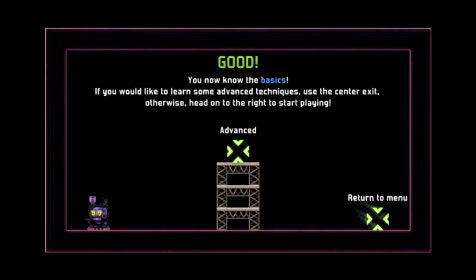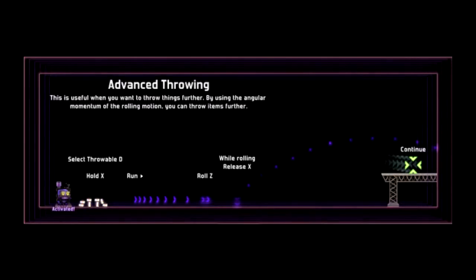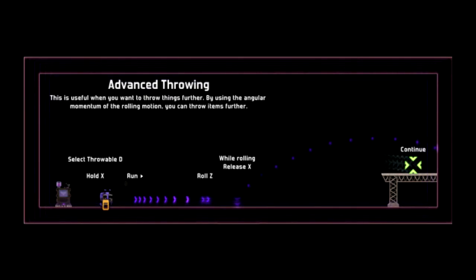If you'd like to learn some advanced techniques, use the center exit. Otherwise, head on right through and start playing. I'm going to the center exit. Alright. Select throwable D. Alright, did that. Hold X. Run. Roll! Crap.